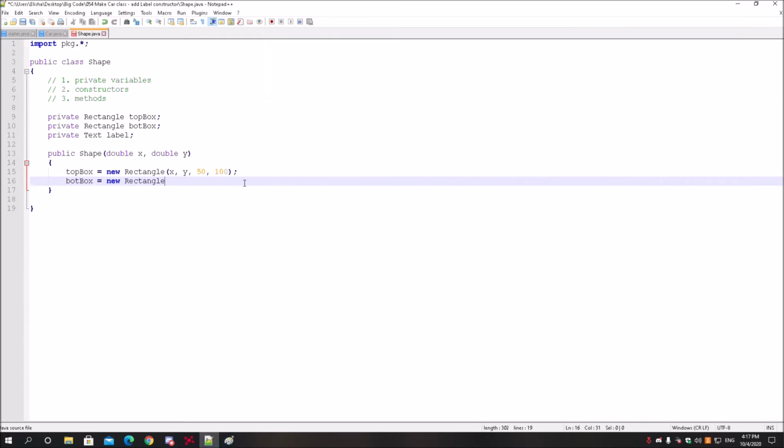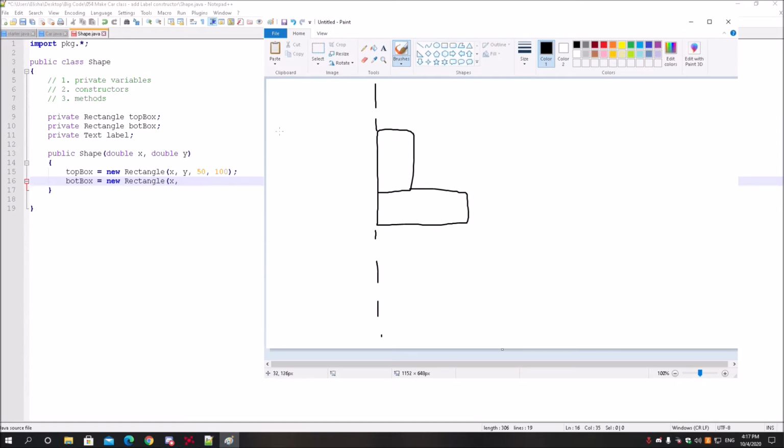So it would make sense for this rectangle to spawn at the same x coordinate. But if you look at the y coordinate of the upper left corner of these two boxes, you're going to see that their y coordinates differ.